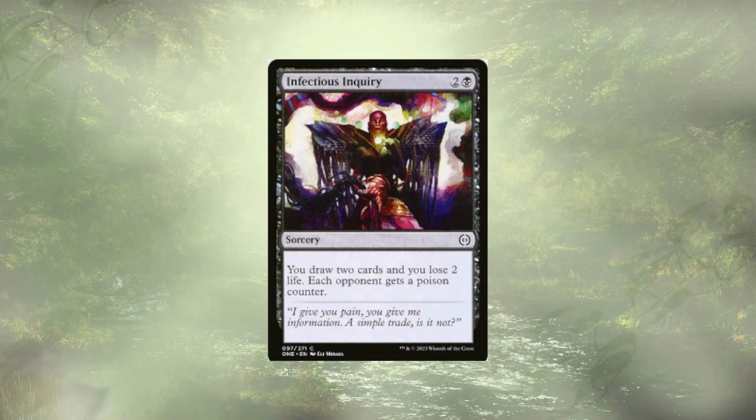Moving out of the creatures and into some spell-slinging poison, we have the Infectious Inquiry. We're going to draw 2, lose 2, which is already fine, and we're going to give everyone a little poison counter. Right? We want to get these poison counters on everybody early, like I said before. We're looking to proliferate those up.